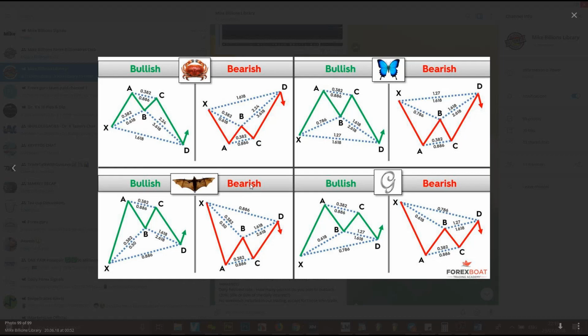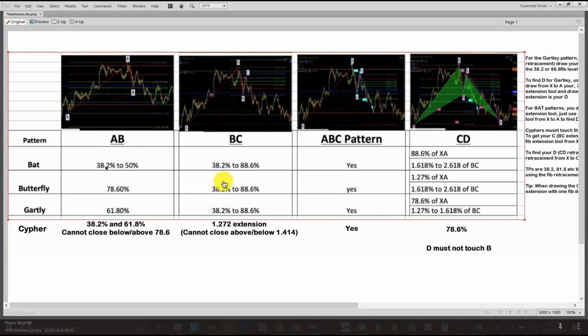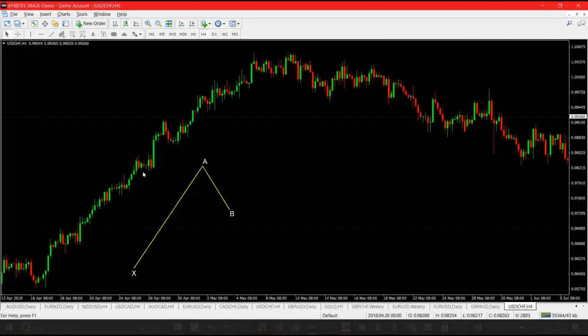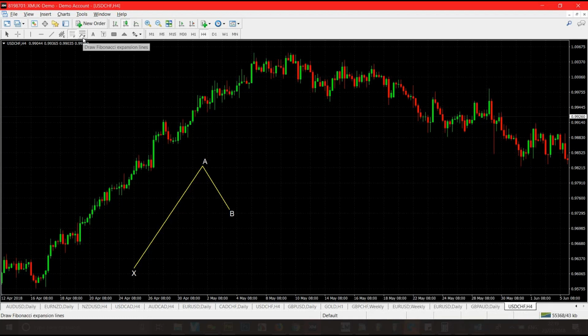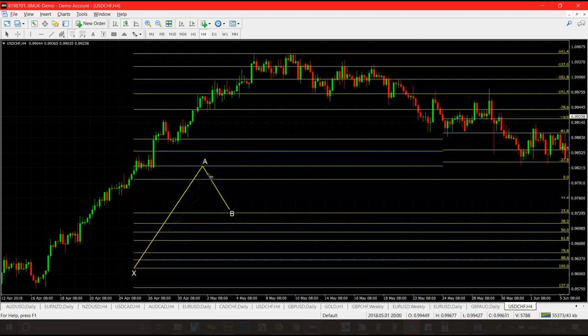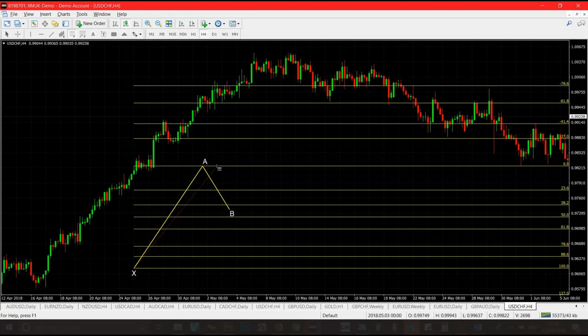So we're going to go back to it now. So 38.2 or 50. So let's say we take our Fib. So you have to take this Fibonacci. The Fibonacci tool is your tool that you use to measure your impulse and your pullbacks. That is the only tool you use, this one and your extension. So there's a Fibonacci retracement and the Fibonacci extension. You put your Fibonacci retracement tool from your X leg, that's the lowest point of that impulse leg, to the highest point of that impulse leg, which is your A.